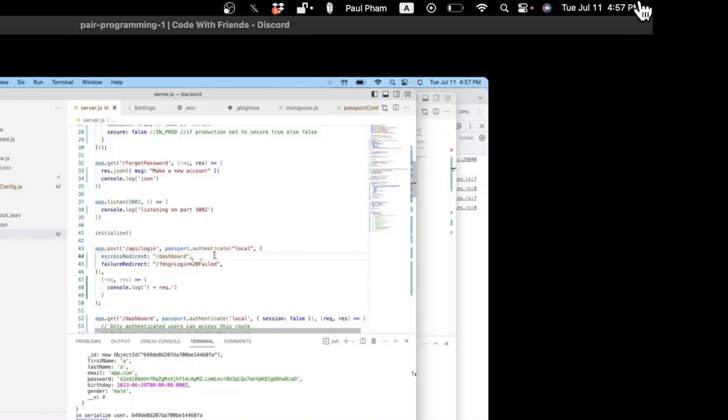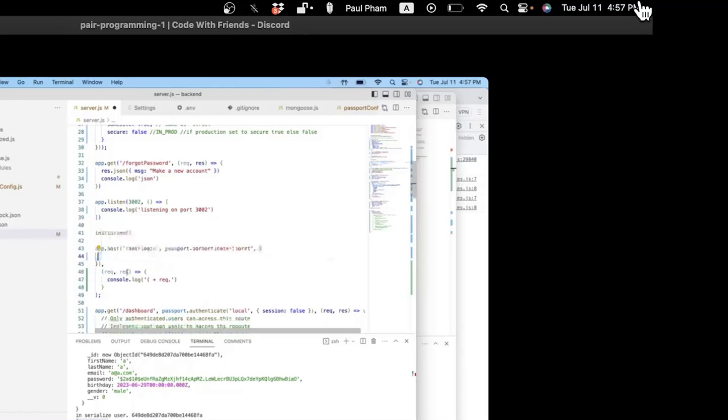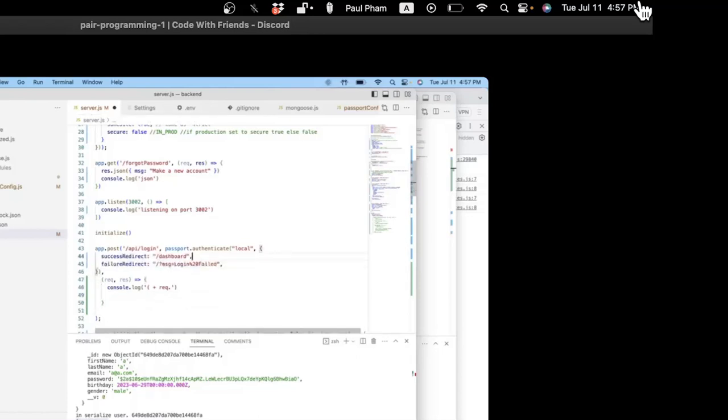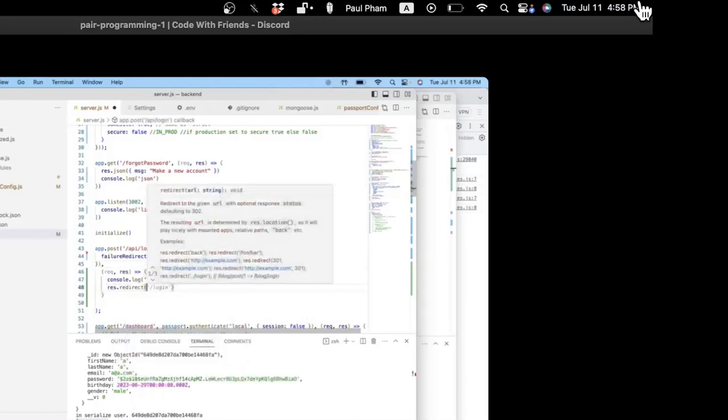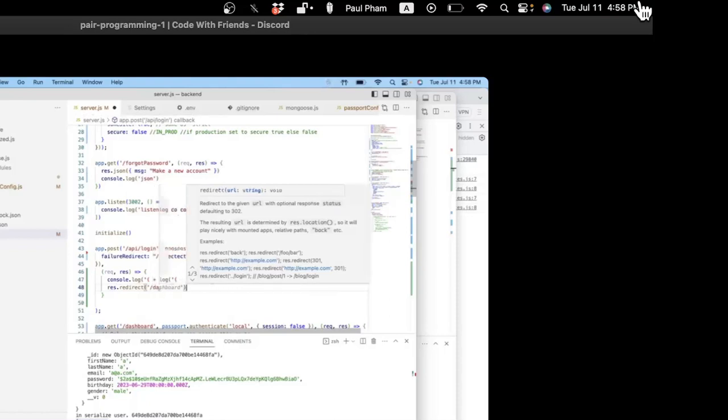We can do the redirect within the, like, on line 49. Oh, okay. Leave the failure in there. Leave the failure redirect. Just remove the success. On line 48, try res.redirect, I think is the method. Do you know where it should go? The dashboard? Yeah, that's what you just removed. Okay.